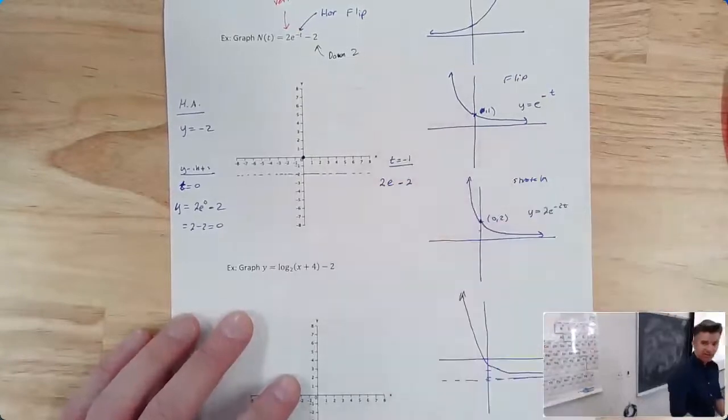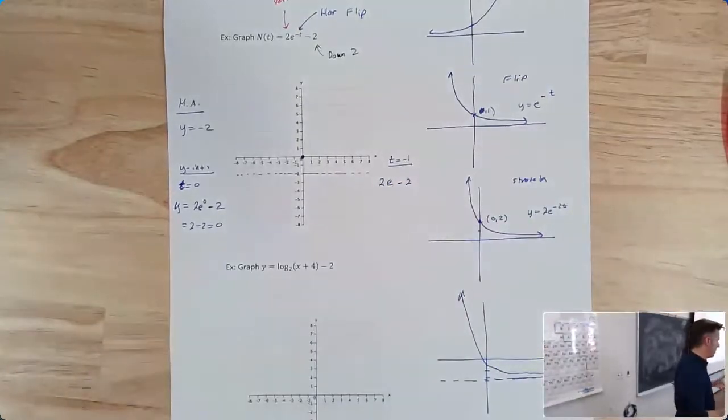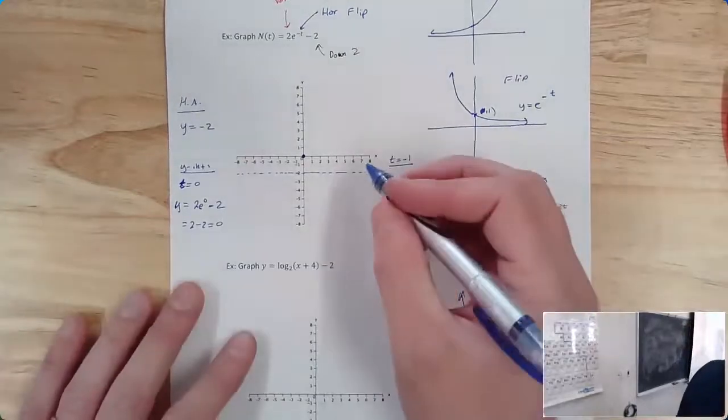Okay. I know we've talked about e a little bit. E is approximately how much? Yeah, 2.7. So if I do 2 times 2.7, that's like 5.4. 5.4 minus 2 is like 3.4. So if we wanted to get one more point just to make our graph look slightly nicer, you can go ahead and get one more point.